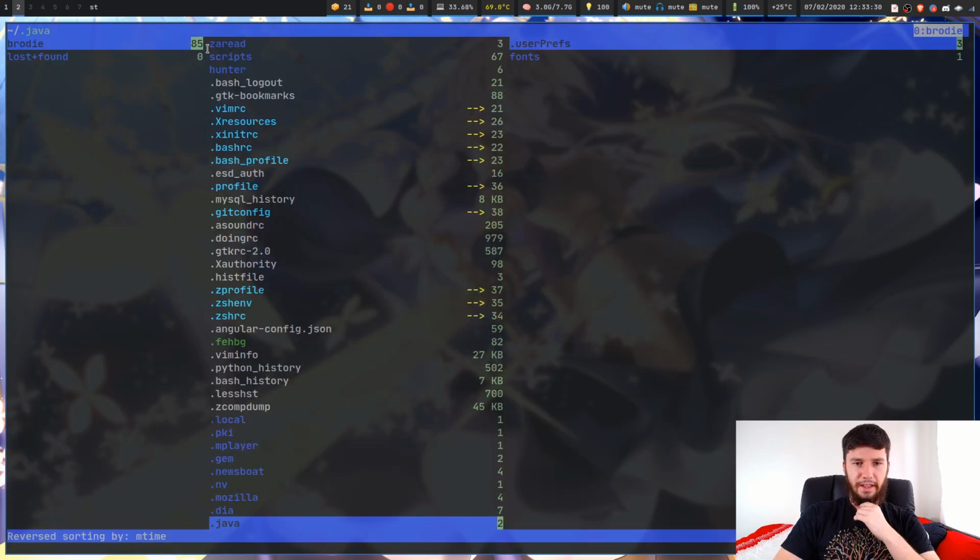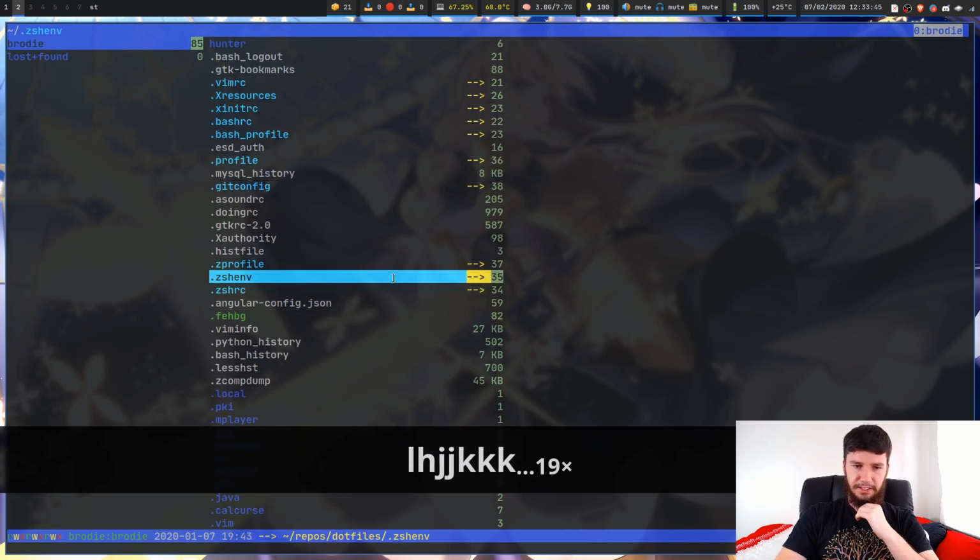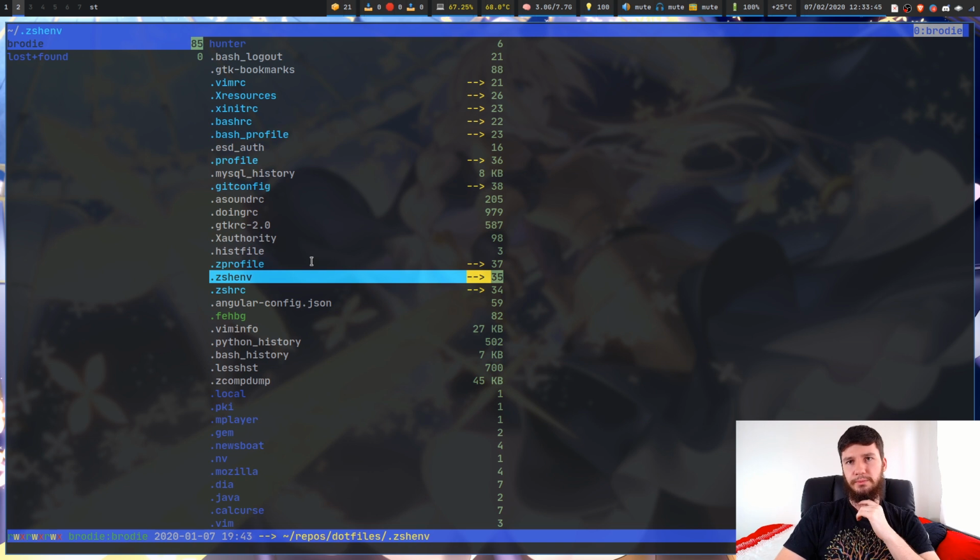Like, it shows you how much is in a folder, and it will show you if something is a symlink. It'll show you that it's pointing to somewhere. It'll show a different color as well, like Ranger and LF do as well, but it'll also show that it's pointing to a place, so you have a very clear idea that it's actually a symlink to a place, which is all really nice stuff. Like, if it didn't have the problems that I had with it, I would really recommend this file manager.